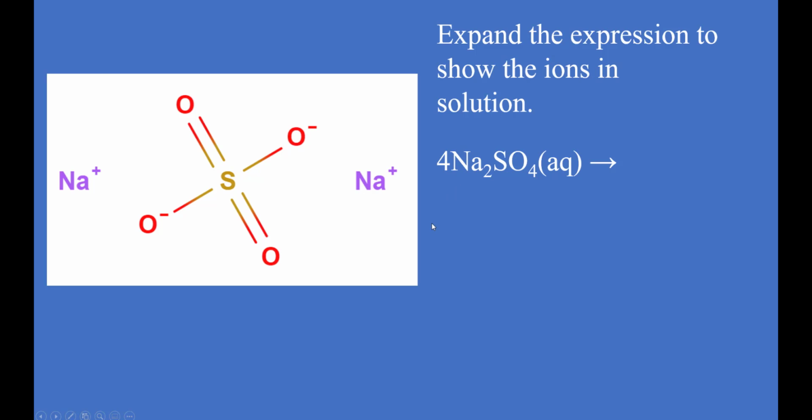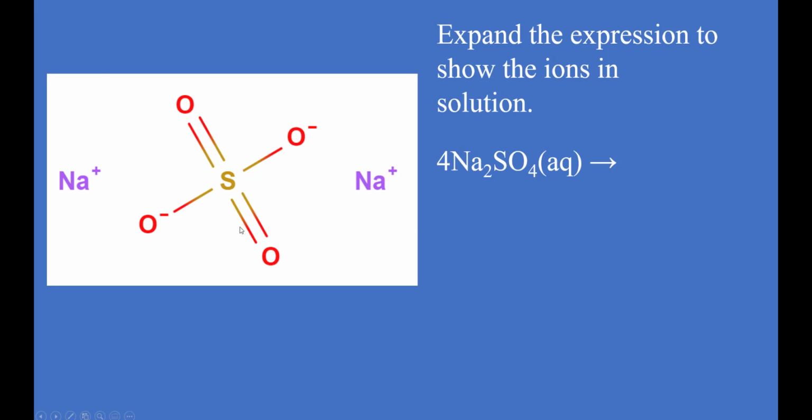You might find this a little confusing. So, well, wait a minute. Now, when I look at this formula, if I don't have this picture in front of me, how am I supposed to know when to multiply one of these subscripts by the coefficient in the front and when not to? You actually have to recognize when you have a polyatomic ion and when you don't. So you have to recognize that this is a polyatomic ion.